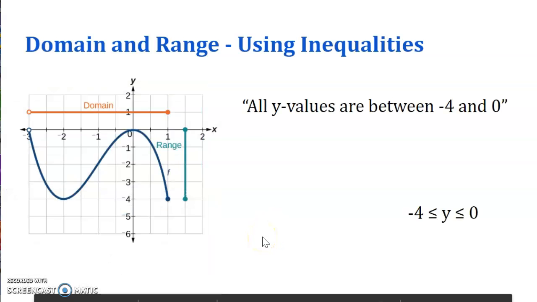Actually, one thing I do want to point out is when you're writing a compound inequality, make sure that you are writing the smaller number on the left and the larger number on the right. Smaller being more negative, just like the number line, and the inequality sign is always going to open to the right.